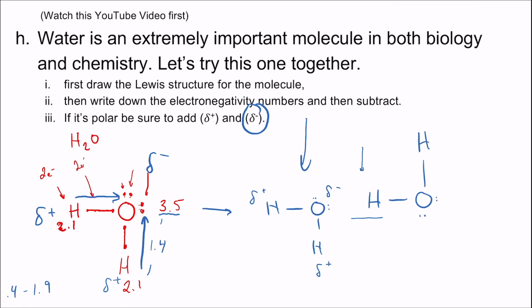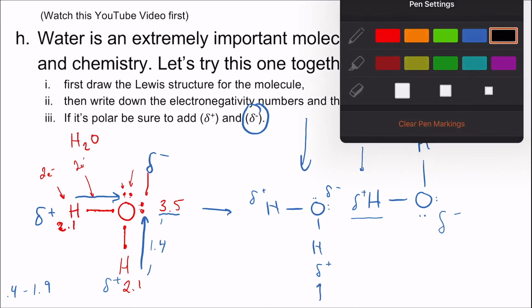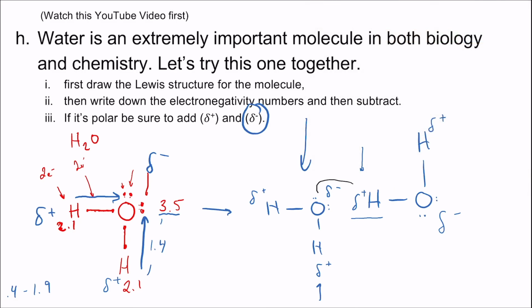Now, why did that hydrogen want to be close to that oxygen? Exactly. This hydrogen is slightly positive because we just saw it here, so it's going to be the same for all water molecules. And this oxygen is going to be slightly negative. So why would these two want to be near each other? Because opposites attract. So this is going to form a little attraction between these two water molecules, which is very important.